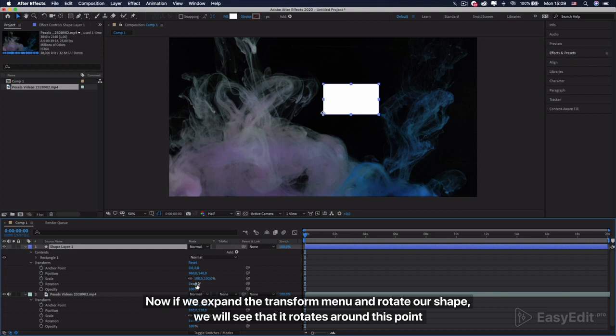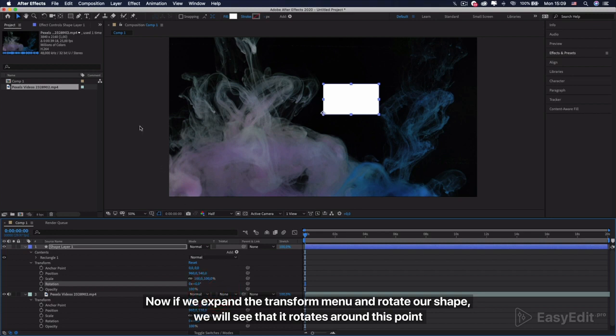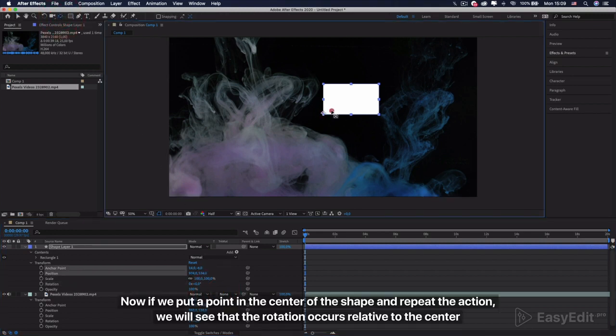Now if we expand the transform menu and rotate our shape, we will see that it rotates around this point. Now if we put the point in the center of the shape and repeat the action, we will see that the rotation occurs relative to the center.